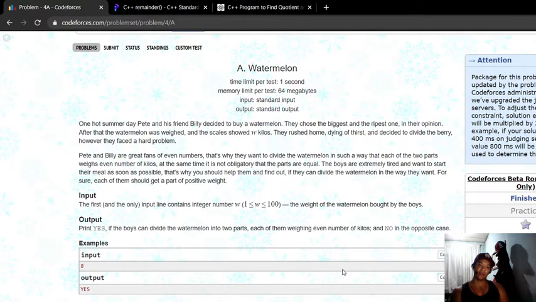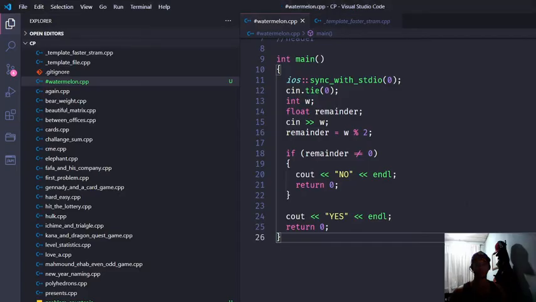Should I keep dividing it until I cannot? Should I create a while loop or a do-while, something like that?